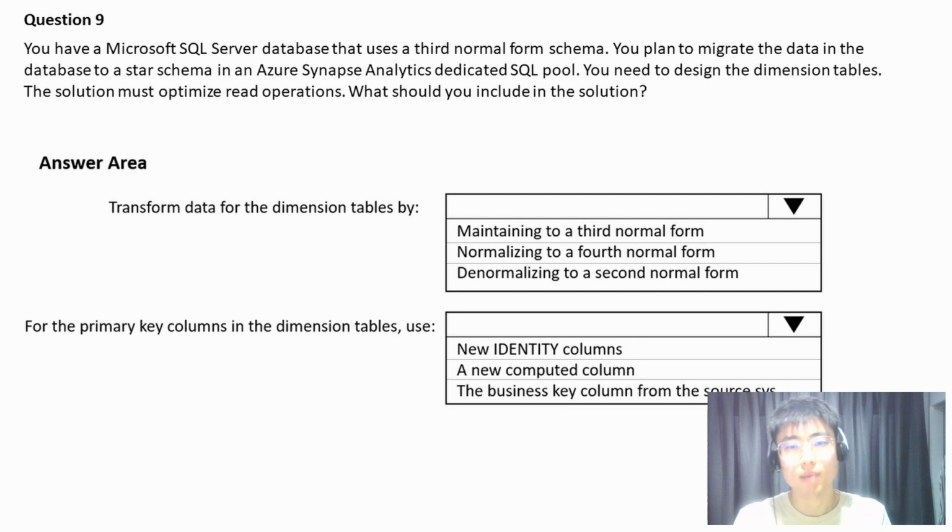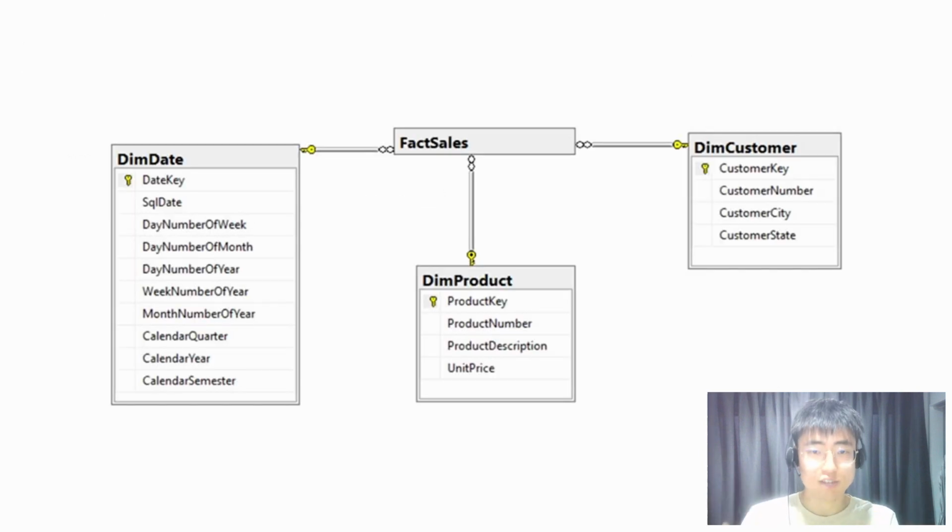And the second part of the question is about star schema. In the star schema, there are fact tables and dimension tables. The dimension tables contain information about business attributes. You might have something like customer ID with customer name and their email address and so on. And the fact tables contain observations about those business attributes.